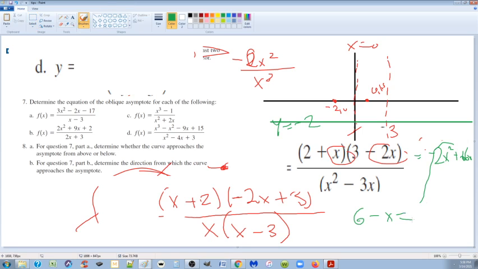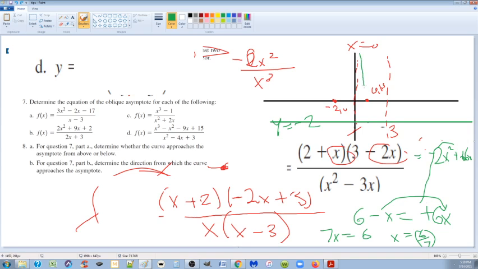Okay. You get that is equal to minus plus 6x. And up top, this was 6 minus x. So when this goes over, I get 7x is equal to 6. And I discover that indeed, when x is equal to 6 over 7, it's going to cross the asymptote. 6 over 7 is almost at 1. So right here at 1, there's a crossover of some kind. So that's important to know.